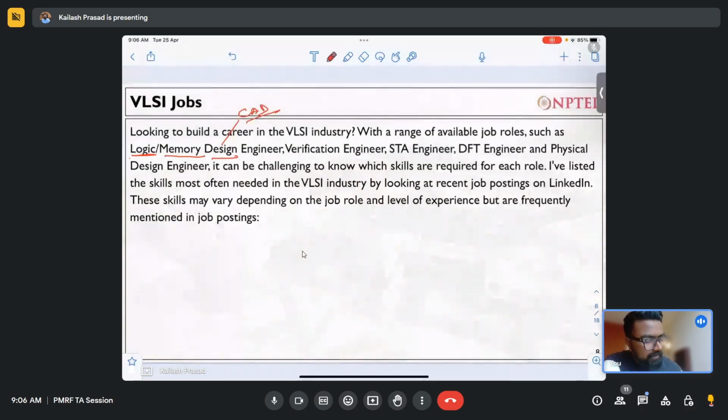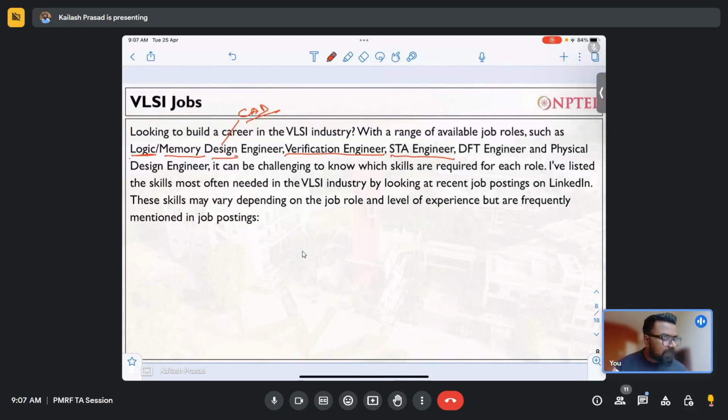Then the second type of job is verification engineers. Either it will be a verification engineer or design and verification engineer, DNV, they say. Then they have STA engineer. We have discussed static timing analysis in greater detail in one of the lectures, and please go through that lecture, where I have covered the basic concepts. Your job will be to do the timing analysis in greater detail, because it becomes one of the very key components of VLSI design and whatever chip you make.